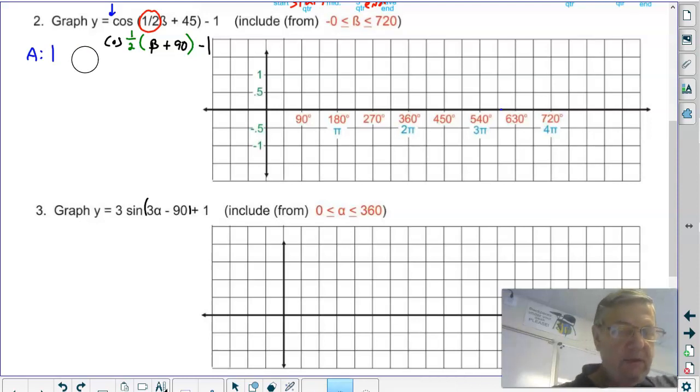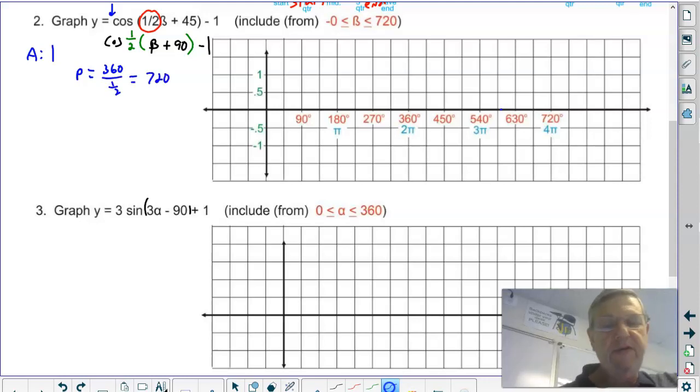So what does all that mean? Now this is key that you factor that out. All of that means now my period is 360 normal for the cosine divided by 1/2, which is 720 degrees, is one wave. All right, I have to have that in mind. I have to understand this if I'm going to get this wave correct. I also need my horizontal shift. And now you can see the horizontal shift is left 90 degrees. And I need my vertical shift. And you can see your vertical shift is down 1.